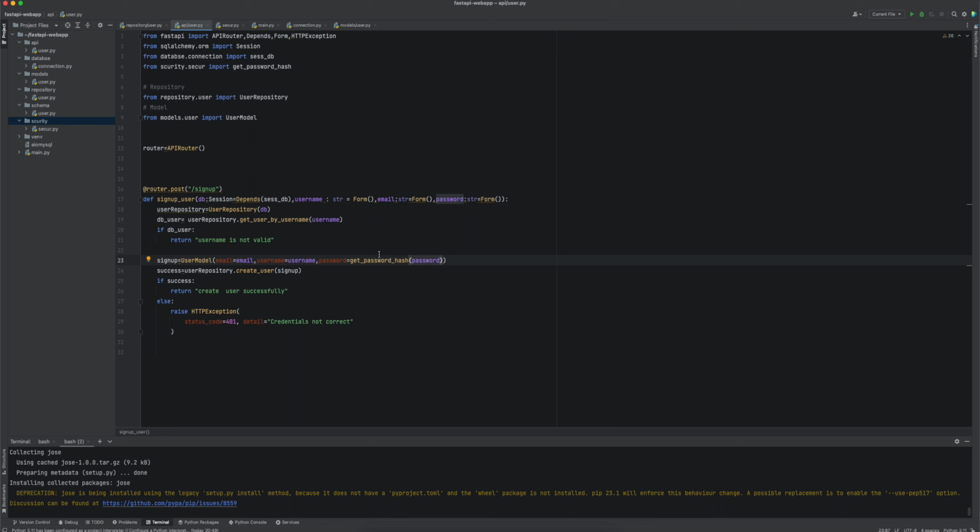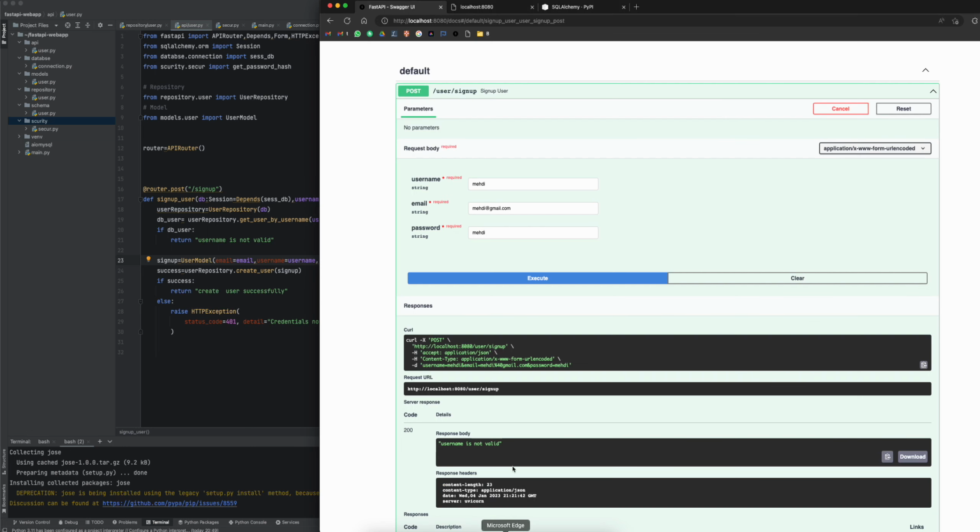That means first call this method, hash my password and save it. Let's check it, and I need to change this name.